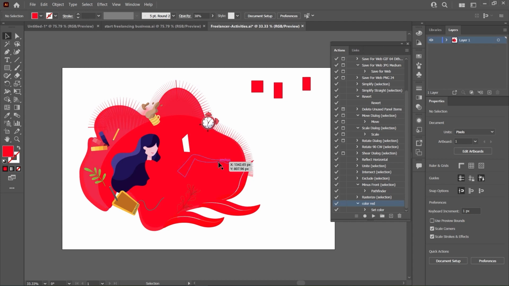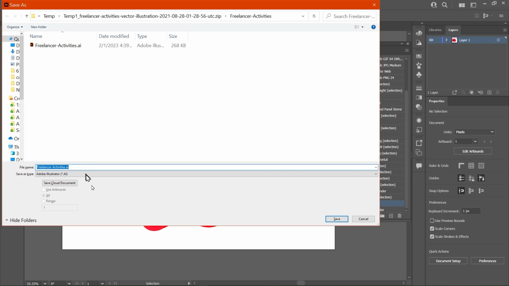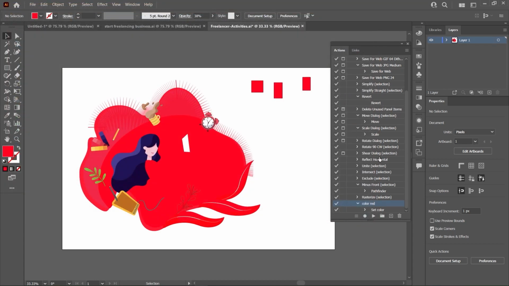Sometimes we need to really make different files. Suppose you work on Etsy, or you want to work with any clients, maybe your clients want the same file in JPG, same file in AI, same file in PDF. So you always need to go to File and Save As, and then you need to select PDF or JPG. But instead of doing this, you can do this by making an action.